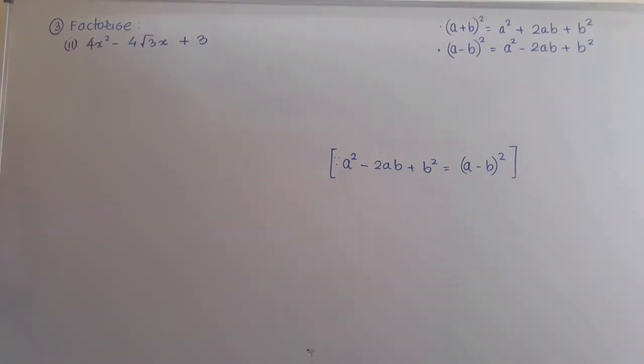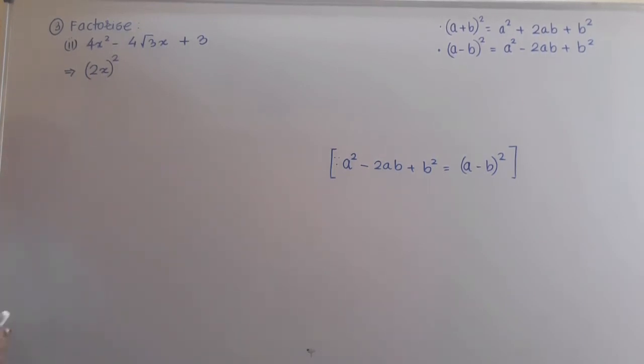Right? Now first of all we have to arrange the given expression in the form of a square minus 2ab plus b square. So first I need to identify who is my a square and b square. Observe, 4 I can write as 2 square, and the square I can combine, means 4x square I can write as (2x) whole power 2, right? But the problem now is 3 is not a perfect square. If in place of 3 it was given 25 or 9, we could write it as a square of some other term. But 3, how can we mention it here?